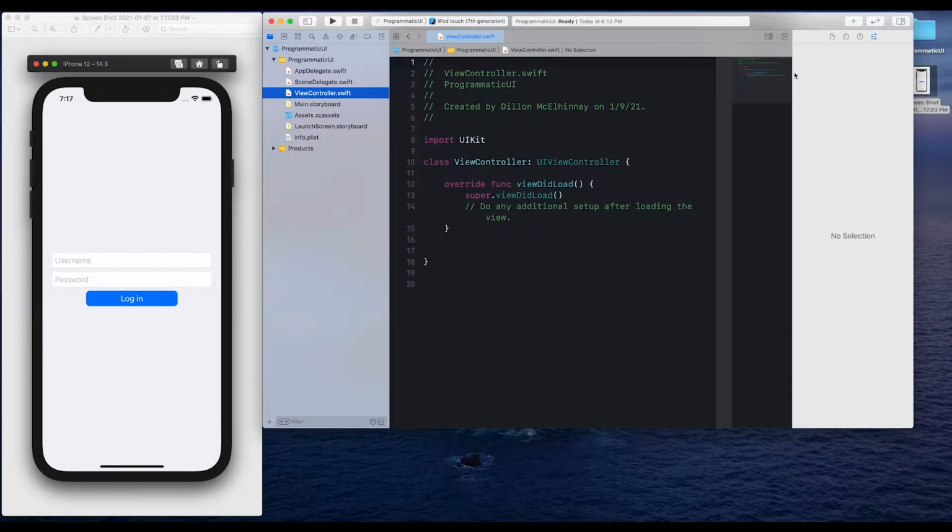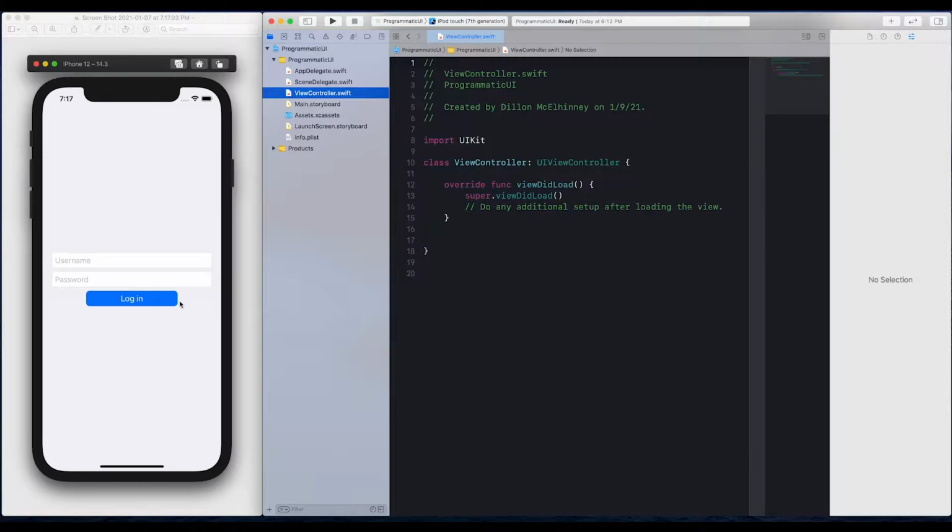So first thing we need is 2 text fields and a button. So I'm just going to make those real quick. I like to make them private because no one else needs access to them usually.